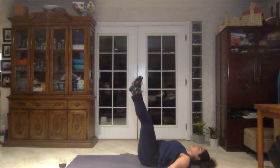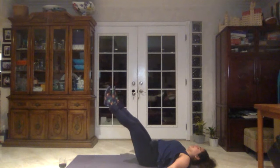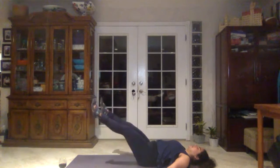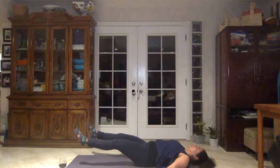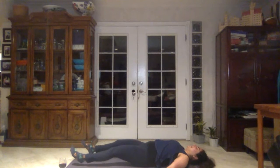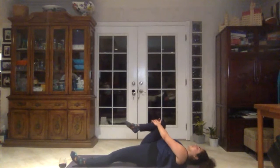Slowly on your own count. No rush to get there, but really making it your own. Lower your legs down to your mat. See if you can keep them straight the whole time. See if you can really think about the places that your body's occupying space right now. Lovely. And then as they make their way down to your mat, hug your right knee in. Give it a few small circles up and around.